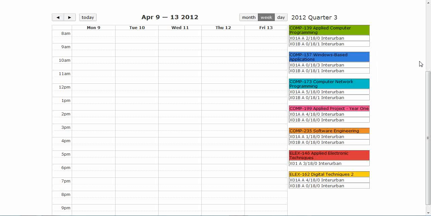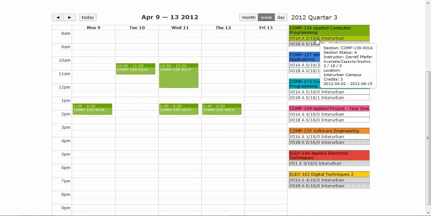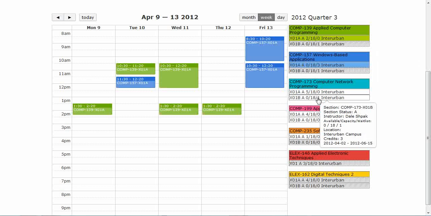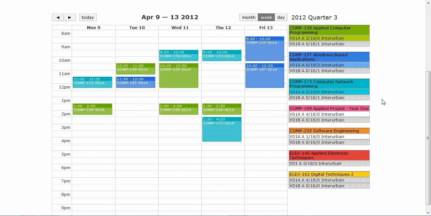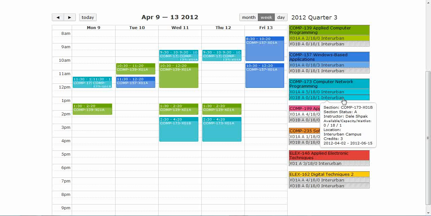So let's start throwing some courses on this calendar. I'm just going to start clicking on a few. One of the things you might notice as you add courses is that some of the other sections for that course become grayed out. What that means is that if you were to add that section to the calendar, there would be a time conflict. So you'd have a scheduling conflict, 2 courses happening at exactly the same time. I can still add them on there just so I can see which one works out the best for me.